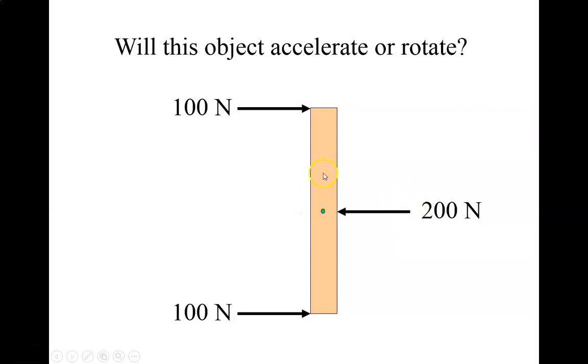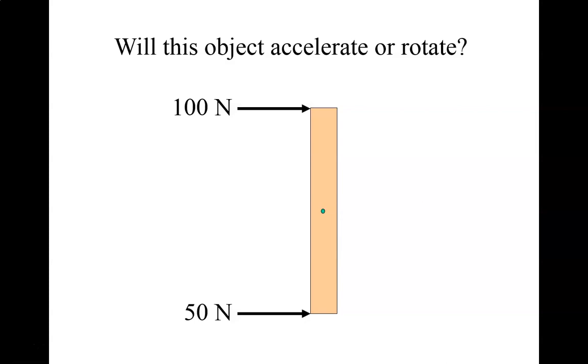What about rotating? Okay, in the example before, these two forces canceled. So we don't have to worry about them causing torque and causing rotation. Let's look at this. Will this force cause torque and rotation? Okay, well, this force right here points right through the axis of rotation. So it's not going to create torque. It's got no lever arm. So it's not going to cause rotation either. So these two forces cancel, and this force doesn't create torque. So this object will not rotate. So this object will be in equilibrium.